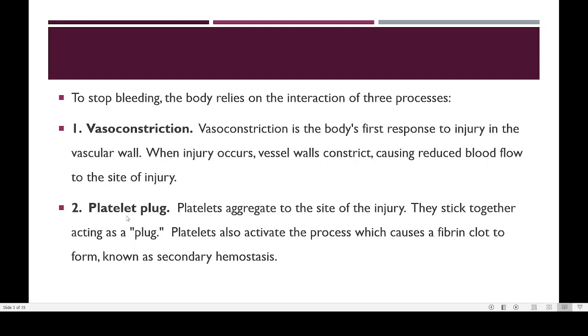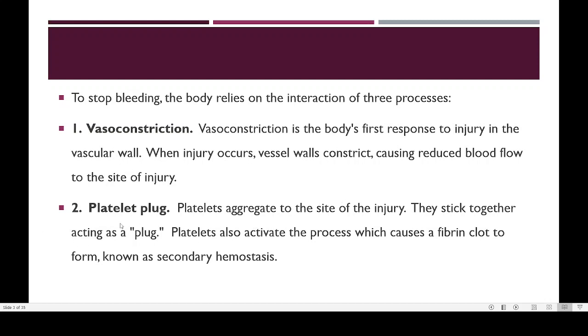Now, the second event is known as platelet plug formation. Platelets, you might have heard about that. You know what an RBC is, and you may also have studied about WBC. And similar to RBC and WBC, there is a type of cell which does not contain any nucleus inside, known as platelets. They are millions in number in 1 ml of blood. Platelets are actually formed from bone marrow cells also. So these platelets are also a part of our blood.